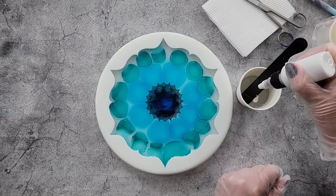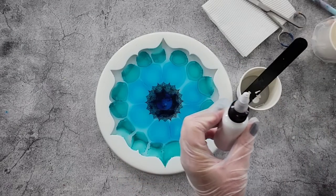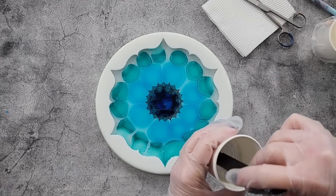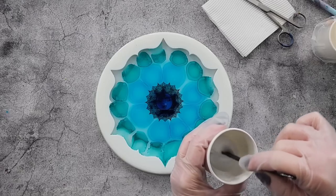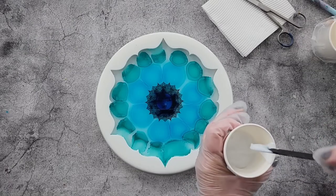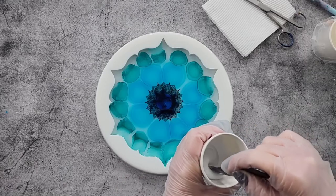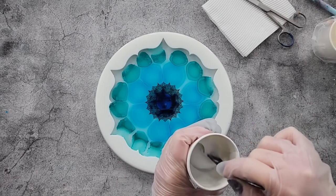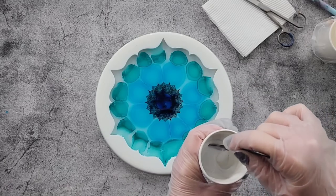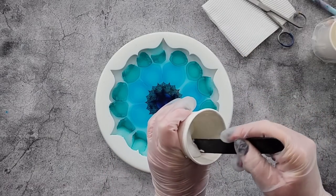One, two, three — and I love the bottle because I can just twist it closed, wipe the top off, easy peasy lemon squeezy. No cutting the nib off of bottles that you squeeze and nothing comes out — you guys know what I'm talking about! Let's give this a nice stir, trying not to incorporate too much air. A lot of people ask if you have to use white — no, you can put a drop of pink or purple alcohol ink into your white and pipe with that for really pretty colors.